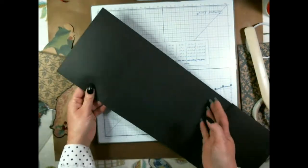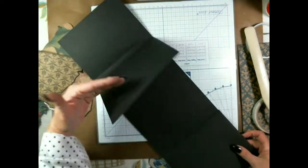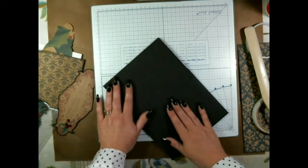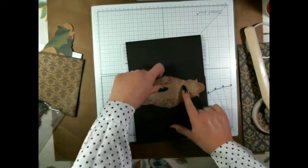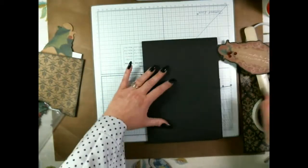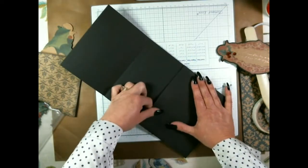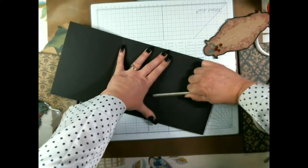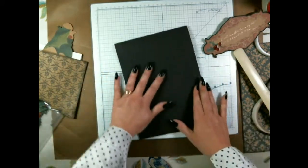So what I have then is this flap with the double score lines here, then this will come up, this will come down, and of course I'm going to have a bit here, so this will hold down with a magnet, and I'm having this here. Not quite straight, I'm not happy with that, so I'm just going to fix it. Better.